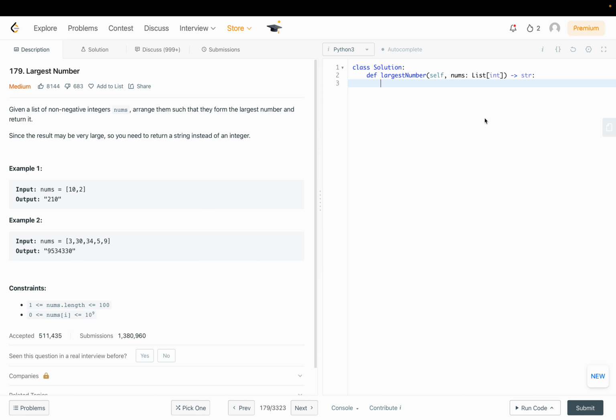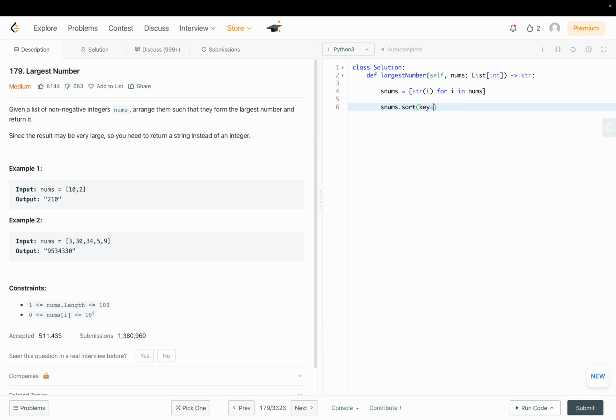So let's start. I'll call it snums, like string nums. So it is str(i) for i in nums. And we need to call nums.sort, and we are going to use a key.